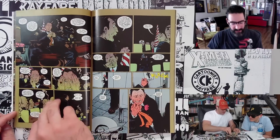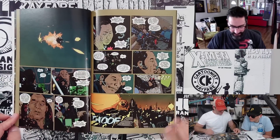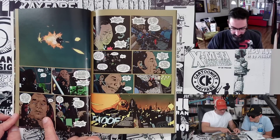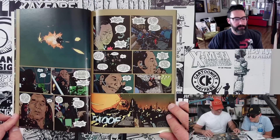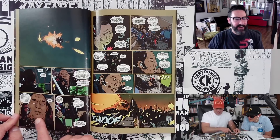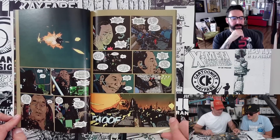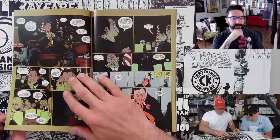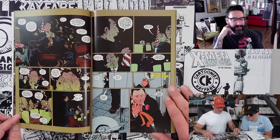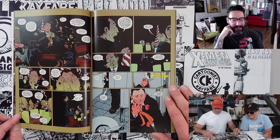This bounty hunter specialist guy shows up to capture Batman — his name is Tibble. Paul told me he's kind of based on a Robert Mitchum type character. The hair, the teeth are severe. It's kind of his coolest feature character. Later on he's wearing a cowboy hat — he's a full-blown cowboy type, gunslinger type character.